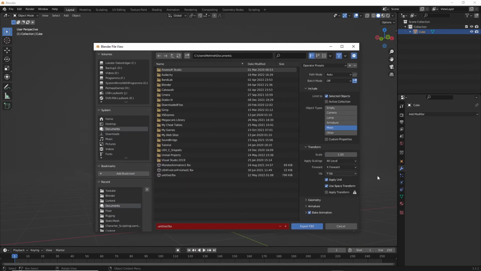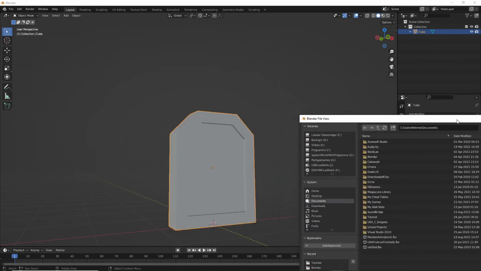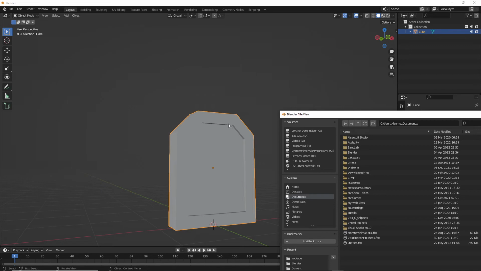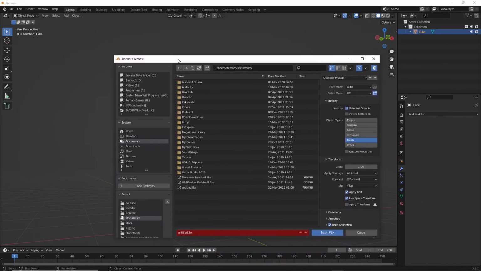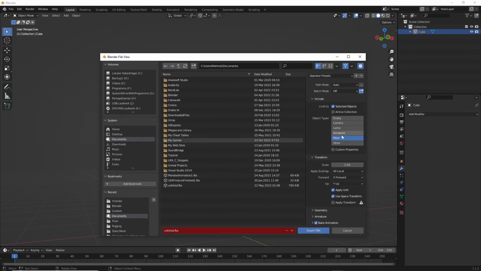Forward is X, I think, and now we will see if X is indeed forward, because forward should be this intruded or extruded part, whatever this is called. And yeah, we will see later what forward is.